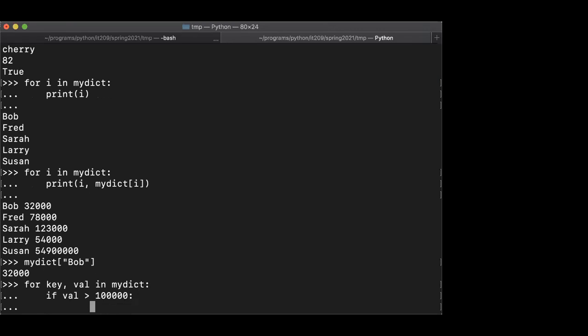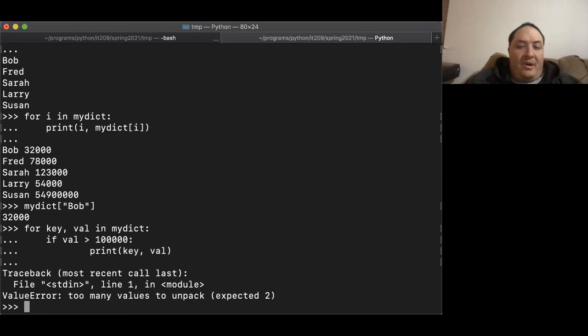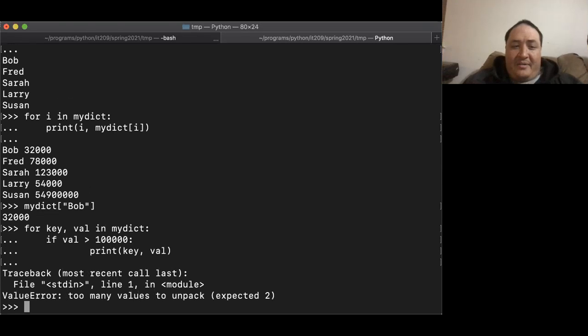Yeah. Print key, val like that, right? Okay, does that work? Uh-oh, what happened? Don't you have to add an else statement, and then if it doesn't equal that, you have to add a 1 to that key to go to the next one? No, that's a good guess though.